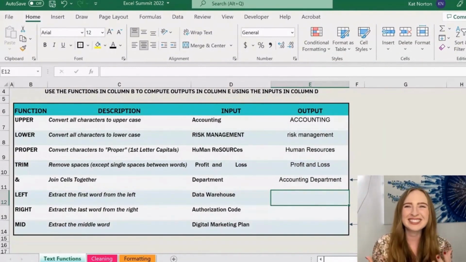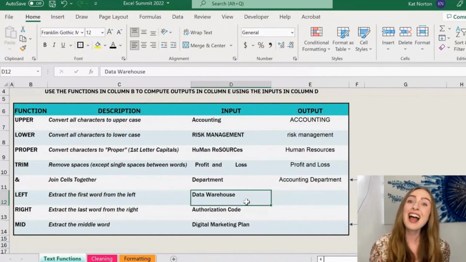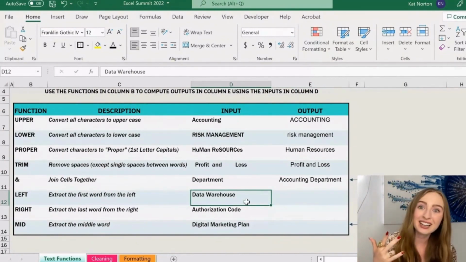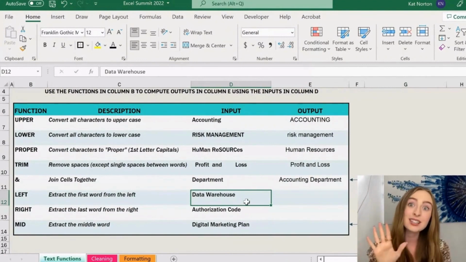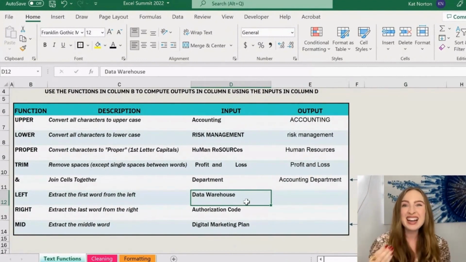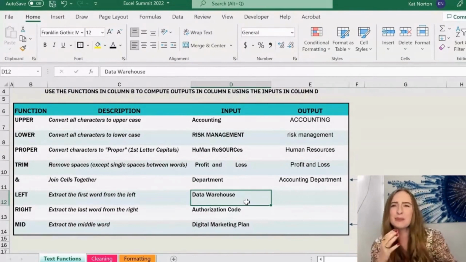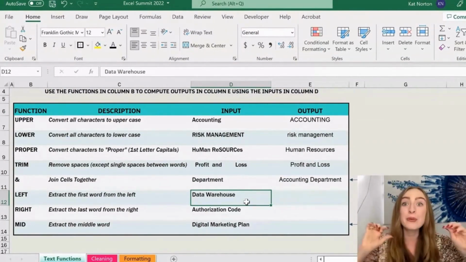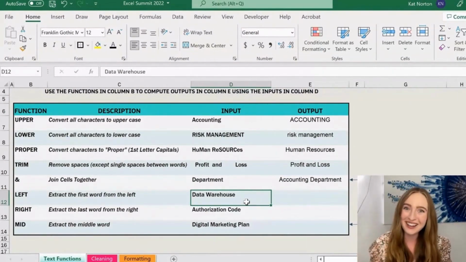So what I mean by character count is, let's take a look at this first cell here, data warehouse. The D in data would be character 1, the A would be character 2, the T is 3, the second A is 4, the space is 5, and so on. So any letter, number, a space, a symbol, all count towards your character count.